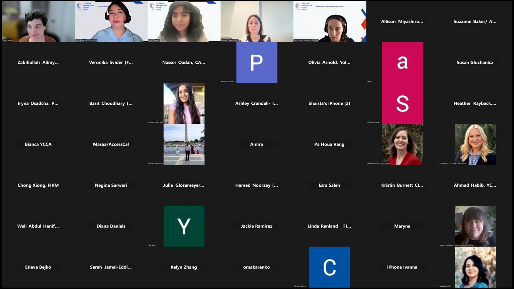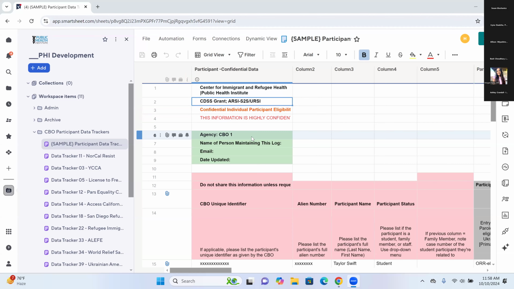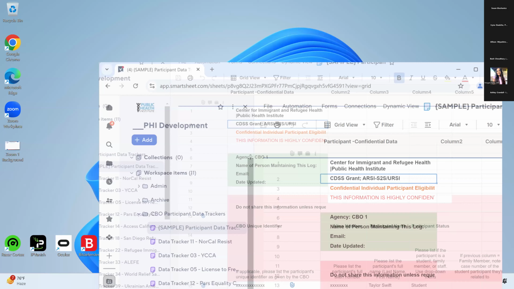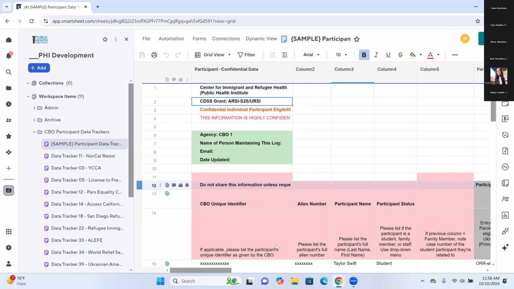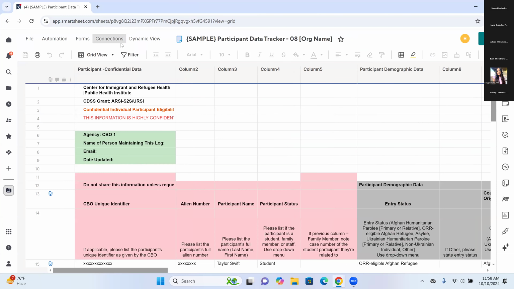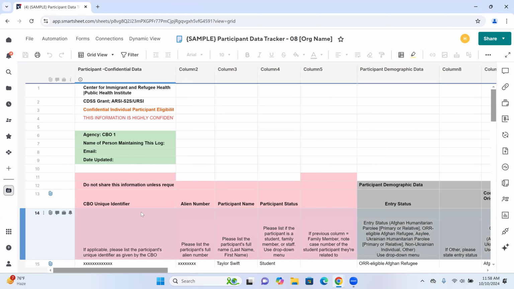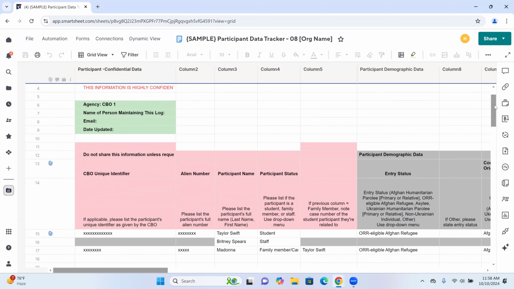I know it's a lot, but it's pretty easy, and I think you'll be able to manage. I also recommend that once you get access to this, you look around and click on it before you even start collecting the data or input any data, just to get an understanding of what it looks like while you're physically on the Smartsheet. So this is what it will look like. We will make this for you and send it over so that you don't have to worry about all the formulas and everything.